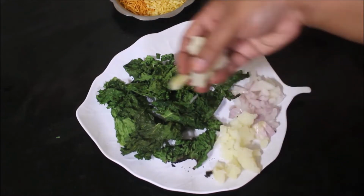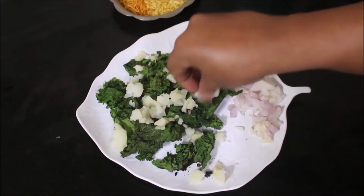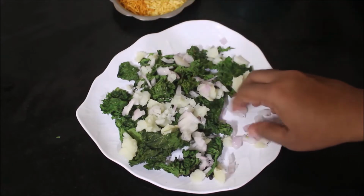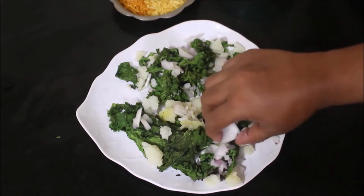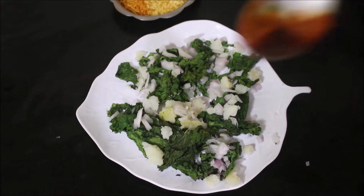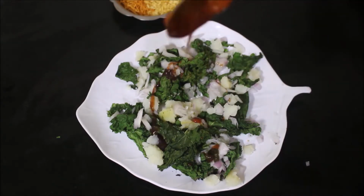So now on the kale chips I'm sprinkling the aloo and then the chopped onions, and on top of this I'll be adding the chutneys, the sev, peanuts. It's very nice and tasty. Do give this recipe a try, friends. Kale leaves are from the cabbage family and it's very good for people who are dieting or for everybody at home.